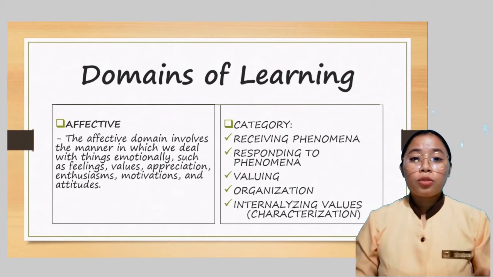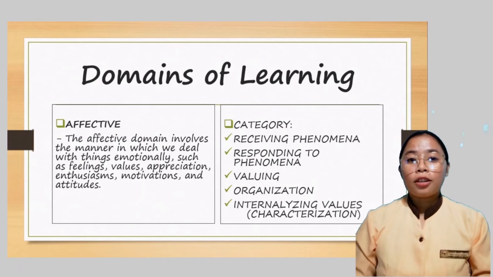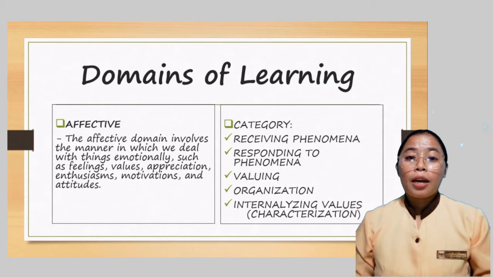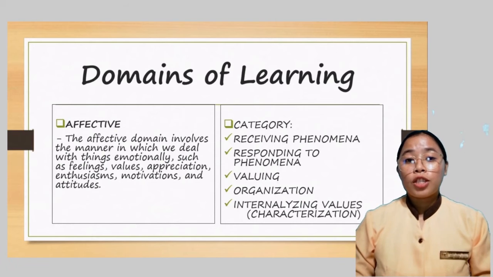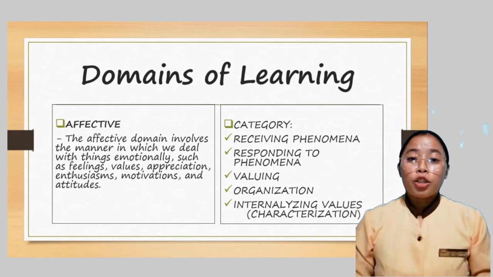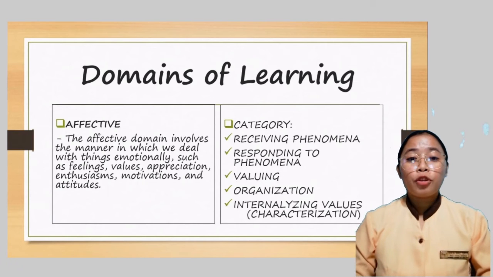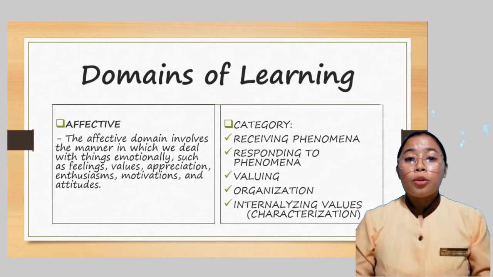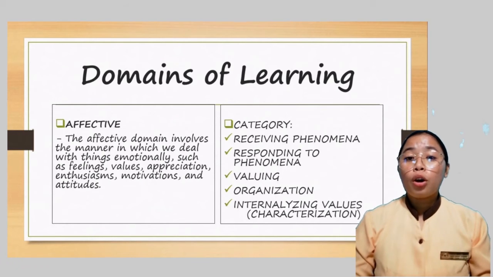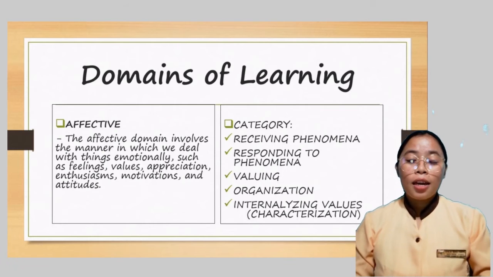The first level is receiving. At this level, the learners are expected to basically attend the learning session, be aware of what knowledge is being imparted, and be willing to hear or receive the information. This level is just the basic level. The second level is responding. You're doing more than just attending here. The learner is not just receiving the information but also responding to it, reacting to the knowledge being imparted.